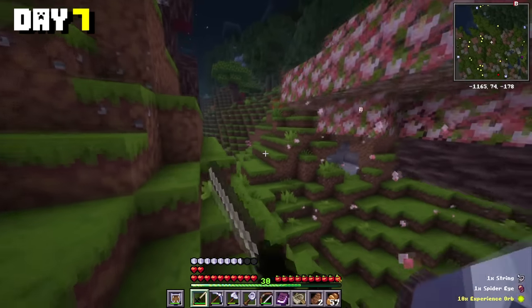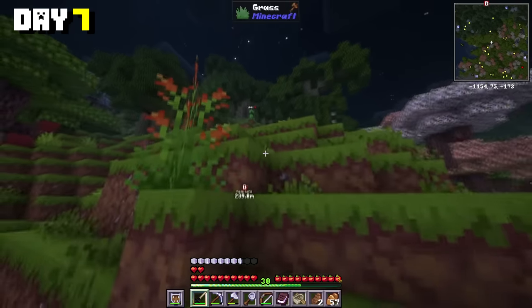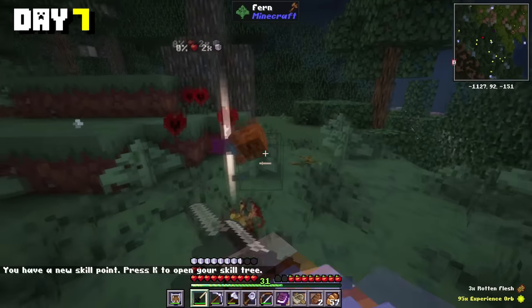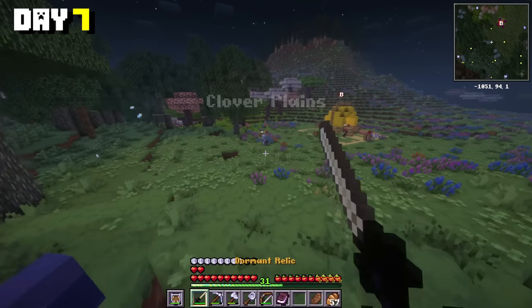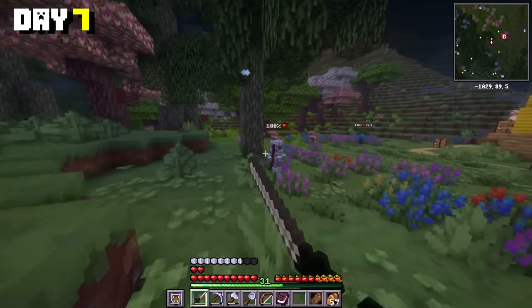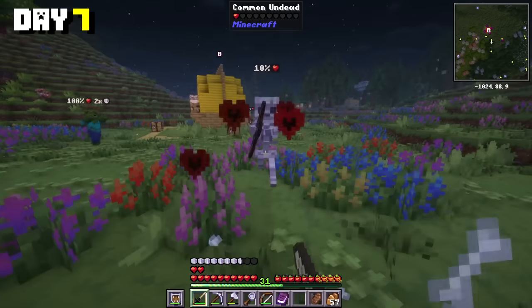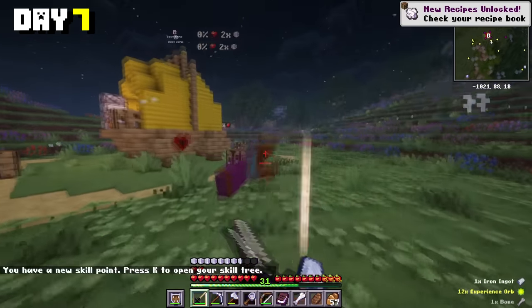This sword is freaking good. I think it's a legendary sword on top of that. Oh my god! I love this sword! Oh yeah, I see you, buddy. Come here! I'm gonna take off your limbs. I wanna kill everything and level up my skill tree now. Yeah. All I wanna do.